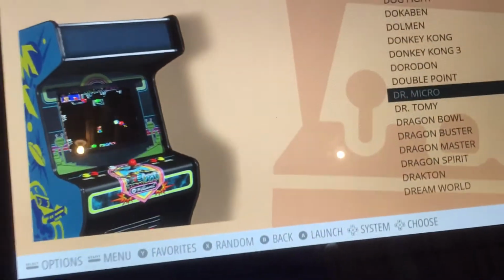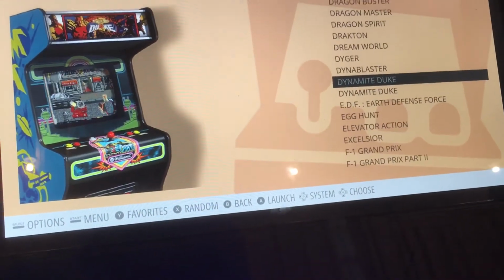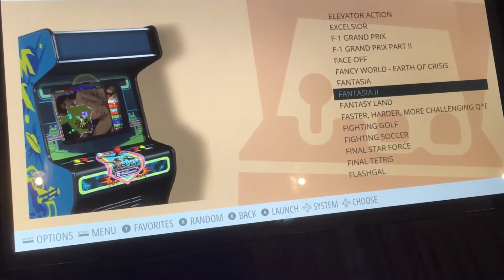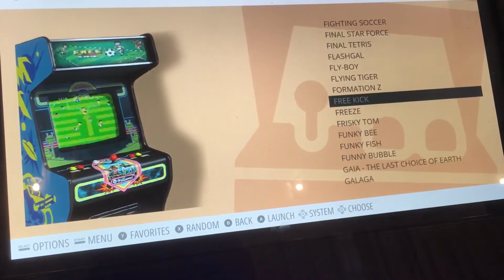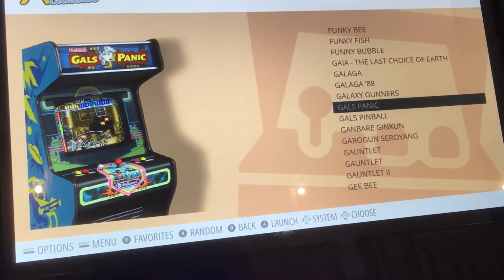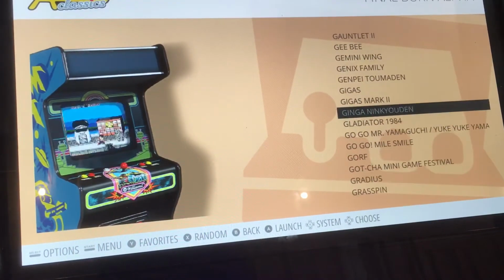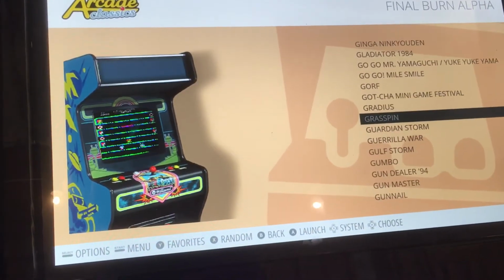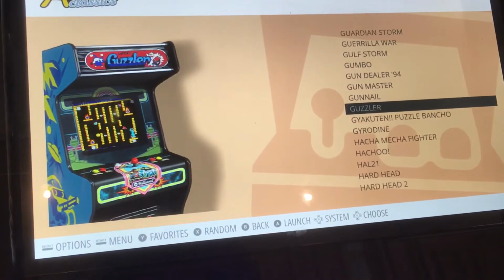Donkey Kong 3, just going through here. Dynamite Duke, F1 Grand Prix. Galaga, that's a classic. Gauntlet, what if this thing has, Gorf, my gosh.